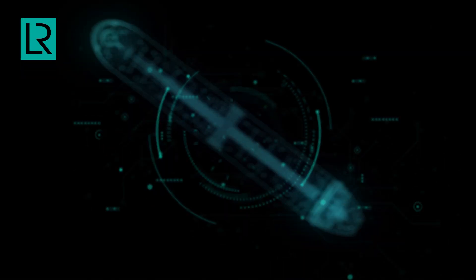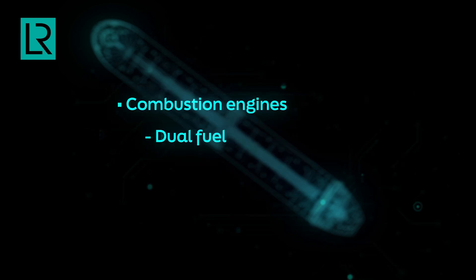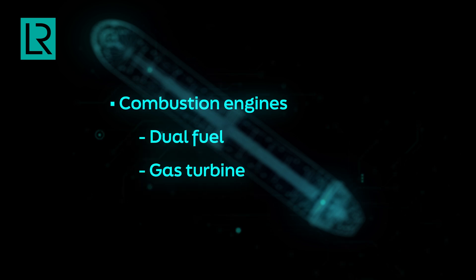Hydrogen as an energy carrier using fuel cells is already a viable way of generating energy. There have already been several projects being built, and new projects coming up in the feasibility study phase which are using fuel cells as an energy source. There are also other ways of using hydrogen as an energy carrier: one is combustion engines, where it can be used in dual fuel engines along with LNG as a starter fuel, or it could go to gas turbine engines which are being built to use hydrogen as an energy carrier.